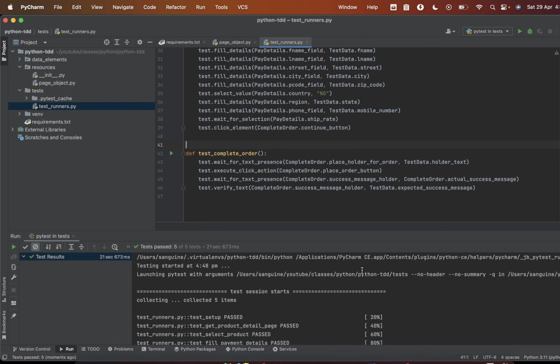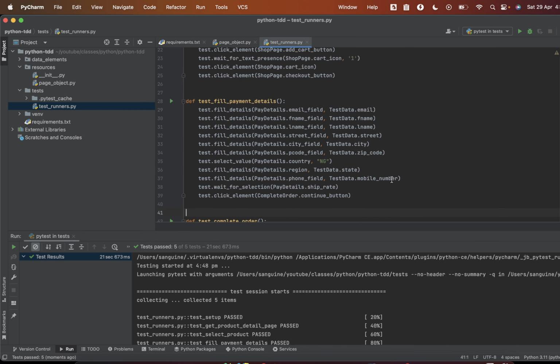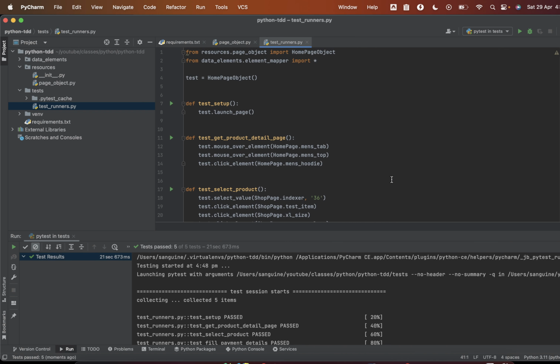Yeah, and the whole test has successfully run. So we have all our tests run, and in this simple way, we've been able to run our pytest. So in the next video, we will see how we can run this pytest from the terminal by using a command from the terminal, because some people, why is it important to run from the terminal? Because it is the terminal command that will actually be used in your pipeline.